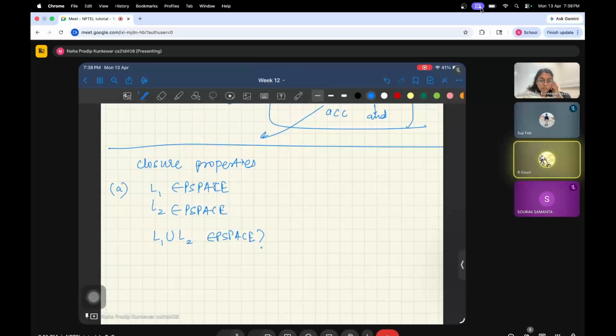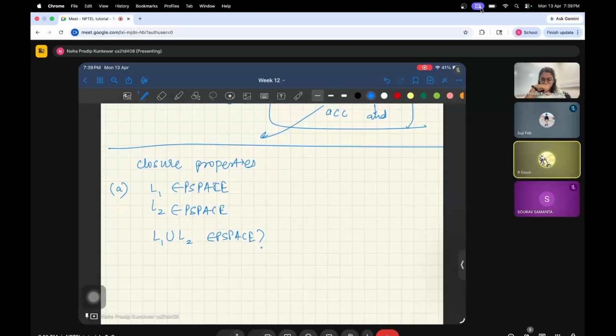That's fine. I mean, this is like proving, say, if L1 is recursive, L2 is recursive, then the union of L1 and L2 would also be recursive. Because if a language is in PSPACE, then the language is decidable first. For these complexity classes, the problem has to be decidable first. So this is true, in the sense that there exists a machine M1 which decides L1 in polynomial space, and there is a machine M2 which decides L2, again in polynomial space. So for the union, what I can do is pass the instance of L1 and L2 parallelly to both the machines, and will that solve the problem?